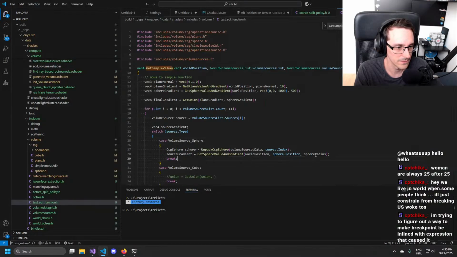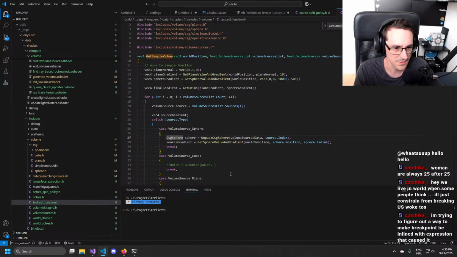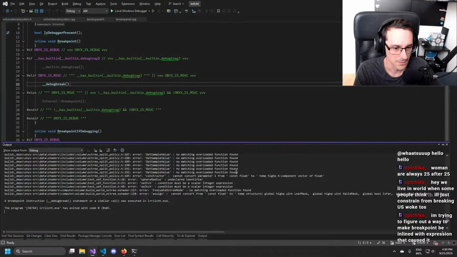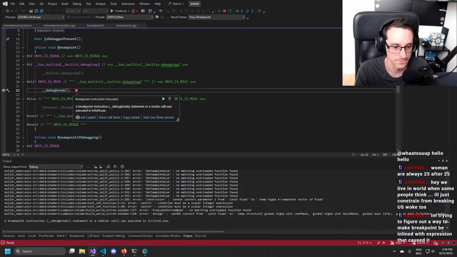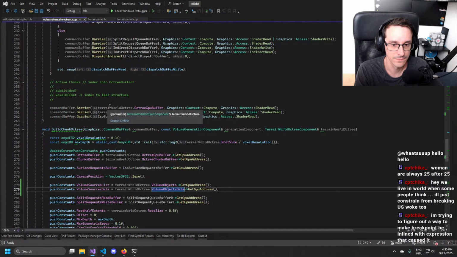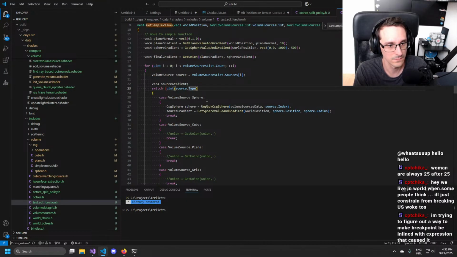Undeclared identifier. Yes, of course. But isn't that a scalar integer expression? Do I need to do that?